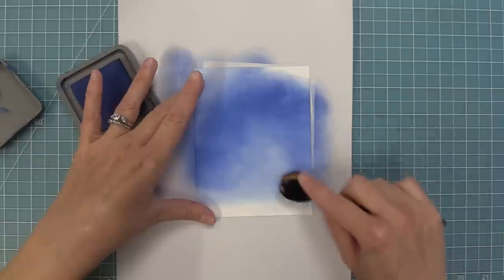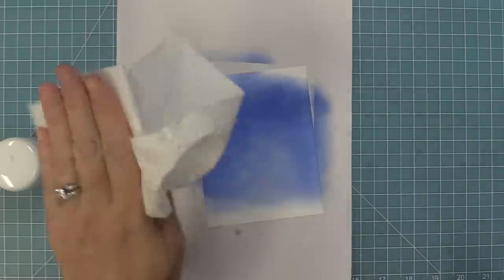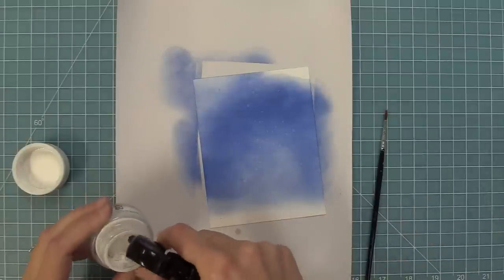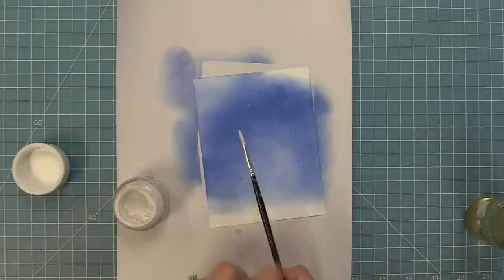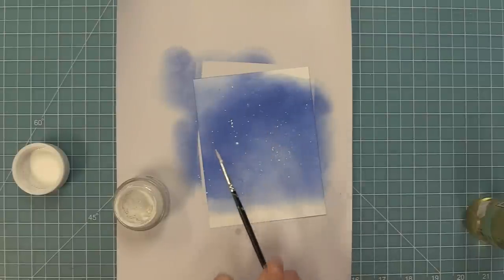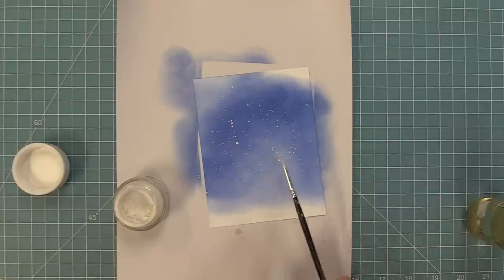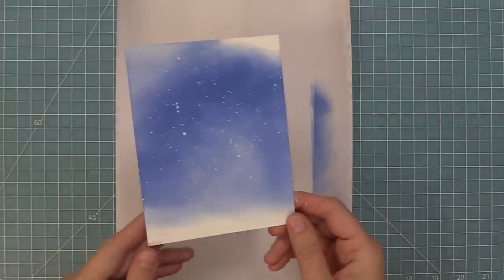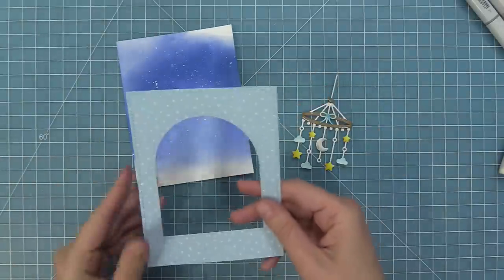I laid the window over top to make sure I had enough ink and realized I needed a little bit more towards the bottom. To add some nighttime sky details, I sprayed some water on there and then picked that up with a paper towel — you can see it already has the feeling of stars in the sky. Then I used some Copic White — you could also use white acrylic paint. It was actually really dry so I just sprayed water right in it, then picked it up with my paintbrush and tapped the paintbrush to create more little starry sky details in the background. I love doing this — tapping the paintbrush just makes me feel like an artist! We'll set that aside to dry and then start bringing our elements together.